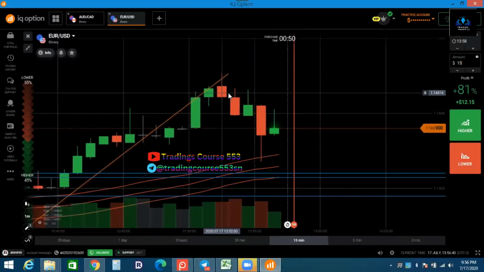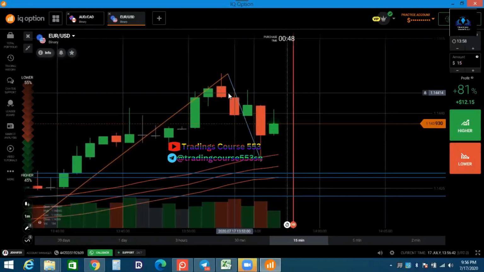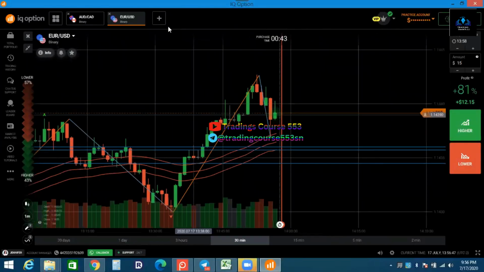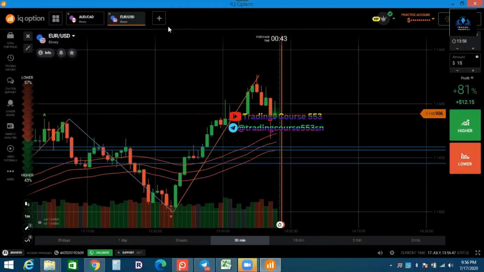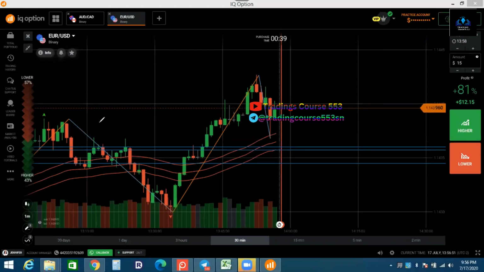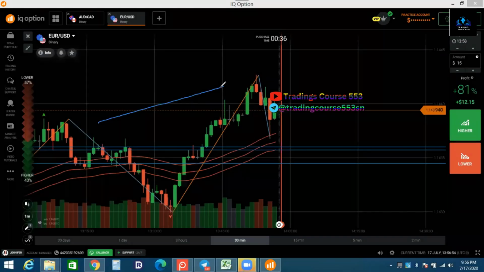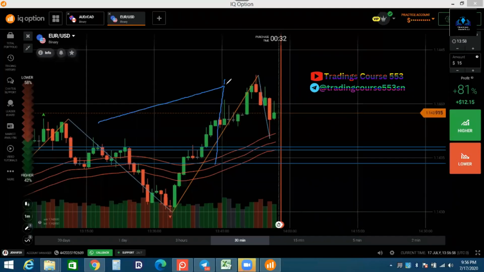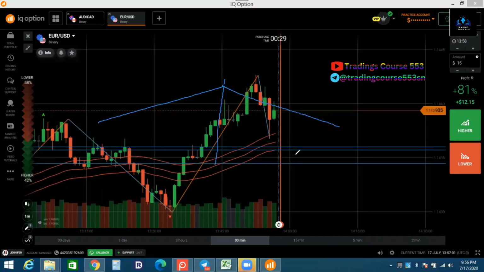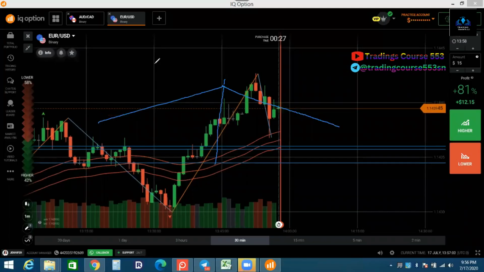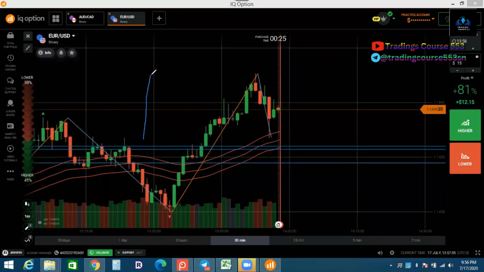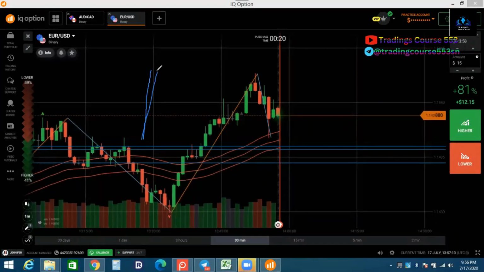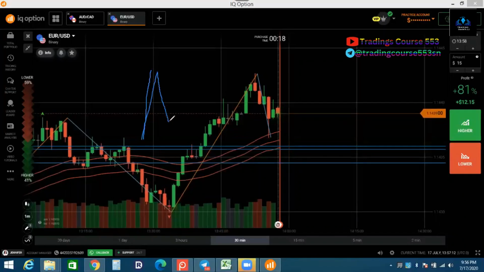So when you look at any pattern, you must see what has happened in the past. I'm giving you an idea: if the previous trend is slopy, then don't expect that after this pattern the trend will go down steeply. No, it will also go slopy. If the previous trend is steep like that, then after the reversal pattern it will go steep.